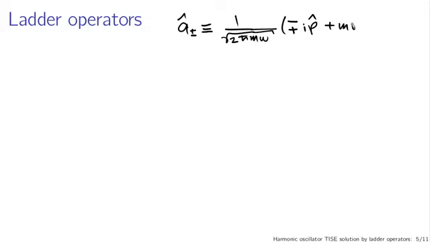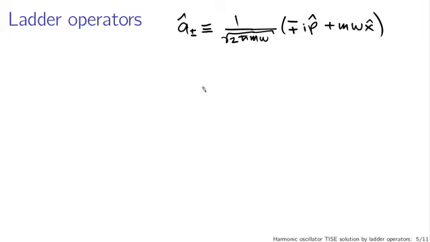These things are called ladder operators, and they're traditionally defined, just to make the notation a little bit simpler, a hat, and there's either a plus or a minus on this. Let me draw this a little bigger. A hat, plus or minus in the subscript, and these are defined to be 1 over the square root of 2 h bar m omega. The constant just makes things more nice overall, times minus or plus I p hat plus m omega x. This is now the position operator x hat. So this is the traditional definition.